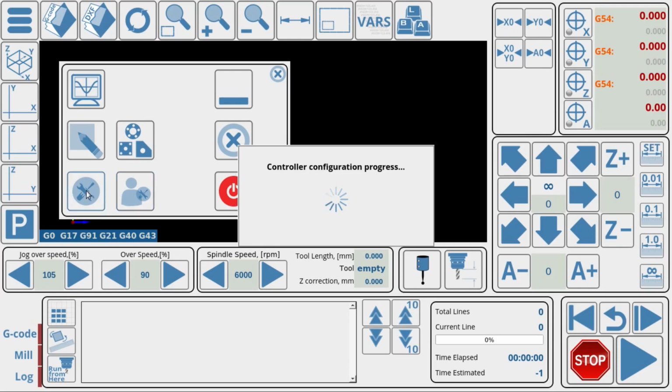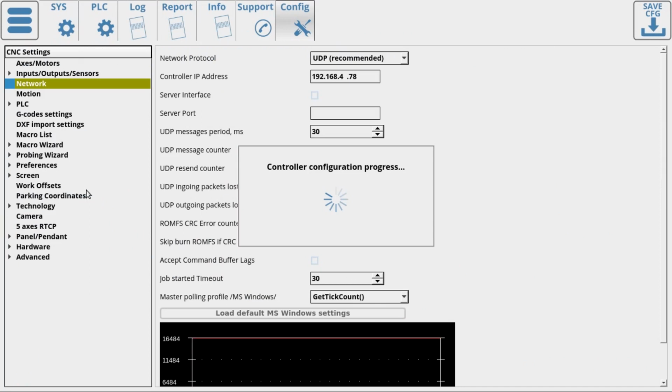However, for the purposes of this exercise, I have set this IP address in the Network tab within the settings incorrectly. And again, for the purposes of this exercise, I will pretend as if I don't know or that I have forgotten the real controller IP address. So what we're going to have to do is change the controller IP address to something I'm going to remember.